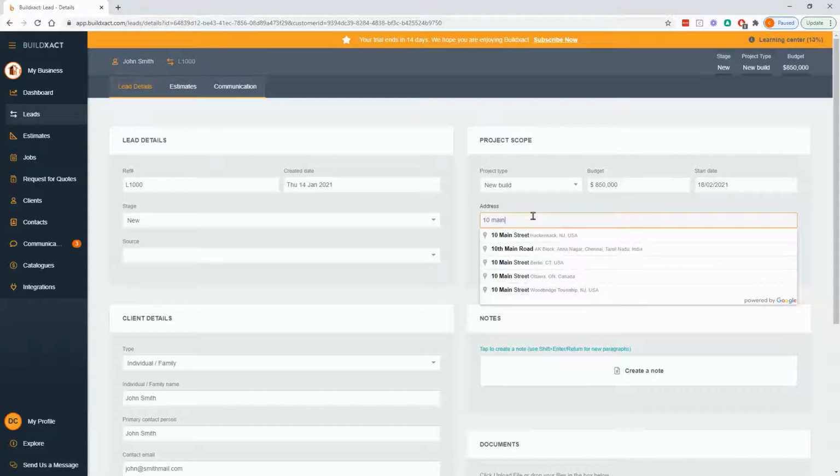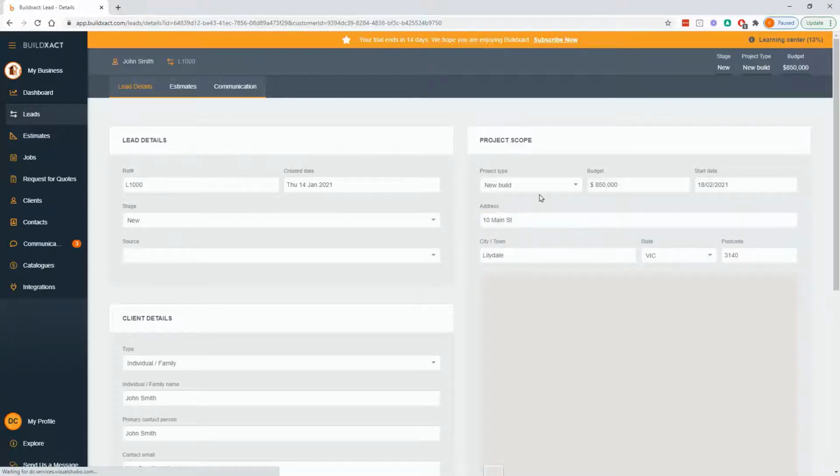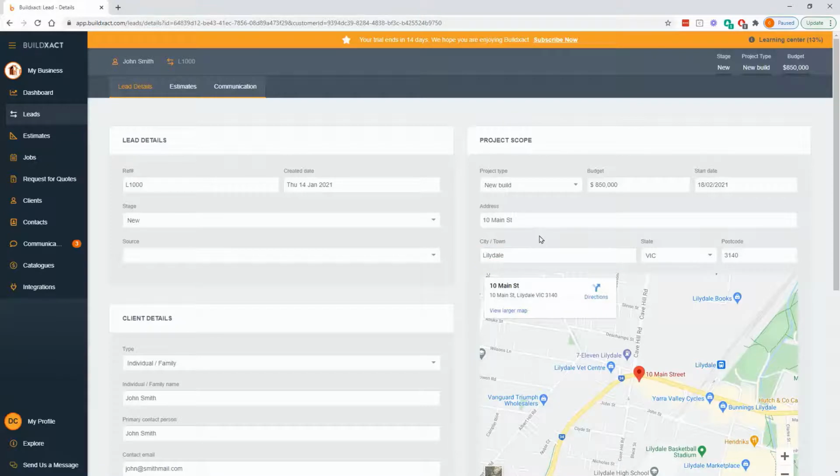We get quite a number of people who tell us that they will fill this out with clients on the phone. So if they're in the office and they get a call, they will open a lead and fill this out while the person's actively on the line. Or if you get a website inquiry, easy, you can grab that information and pop it in here. But ultimately, as long as the information is getting in here, that's the main thing.